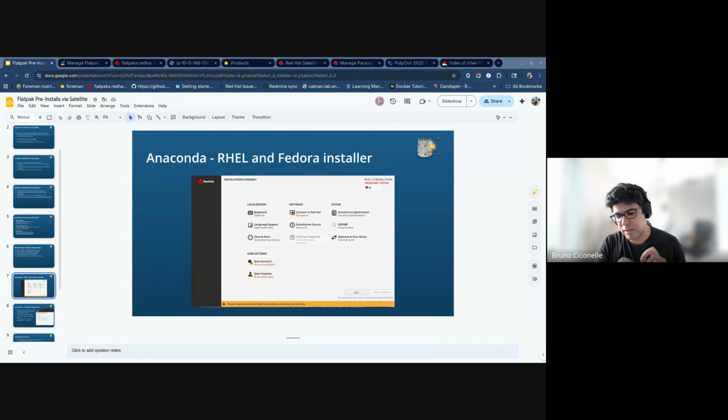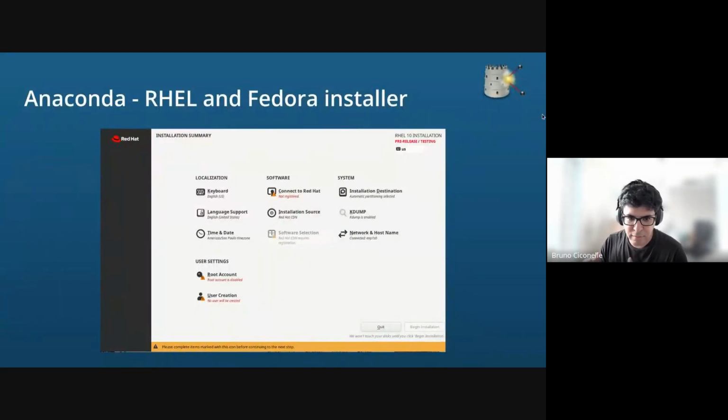This is its current screen when you start on RHEL. For Fedora, it's modernized. As an installer for Linux, it touches many aspects of Linux. You have control over how the system has to be partitioned. You have control of network configuration.